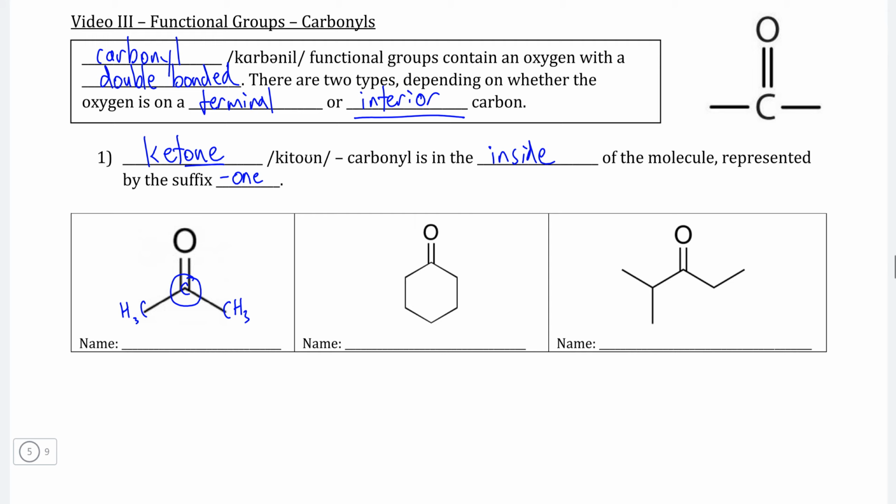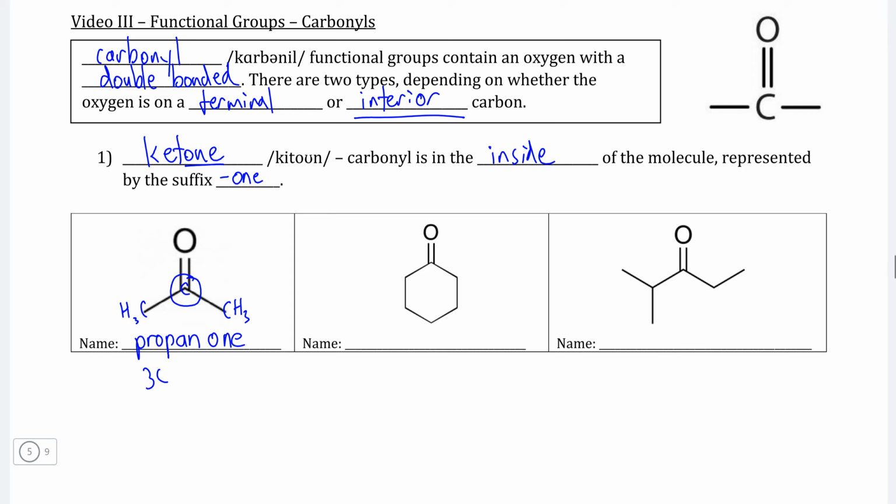So this simple ketone here, we can see that the parent chain is 3 carbons long, so it would be prop, and we can see that the carbon chain, the parent chain anyway, does not contain any carbon-to-carbon double bonds, so propane is our parent chain, and then we can see here that the ketone actually falls on carbon 2.